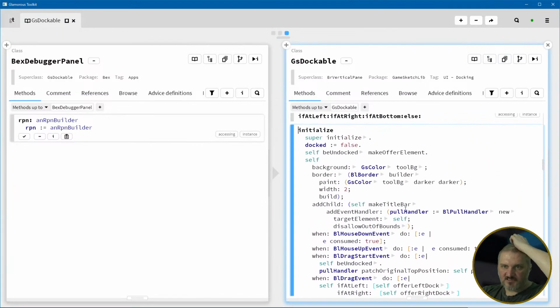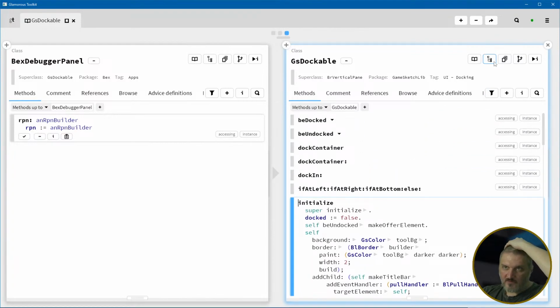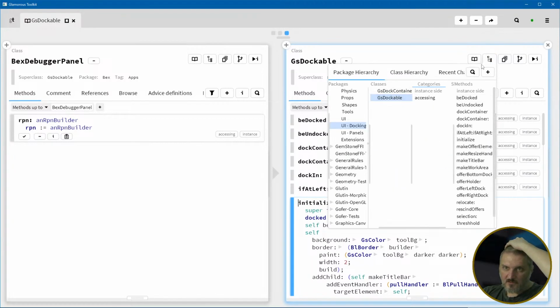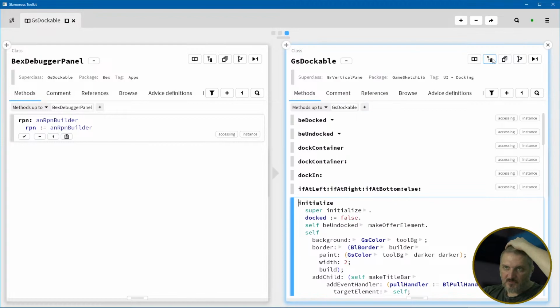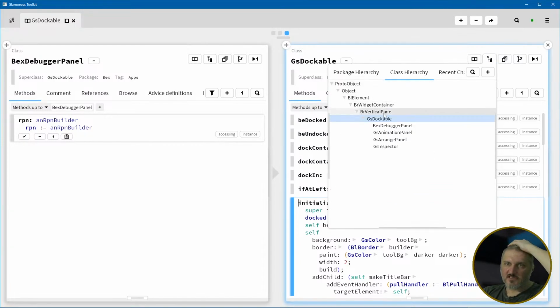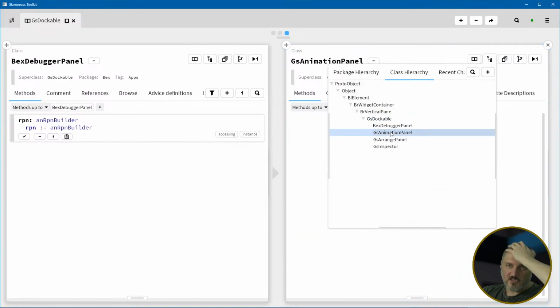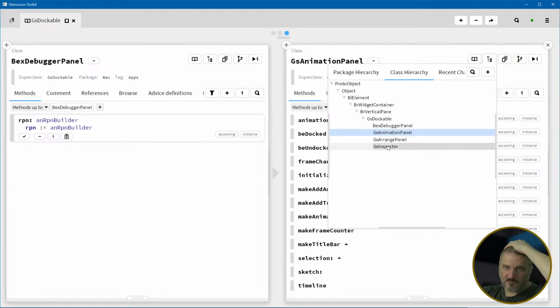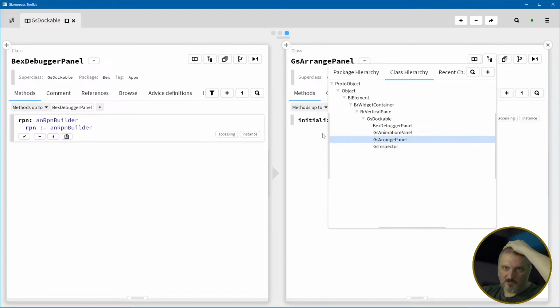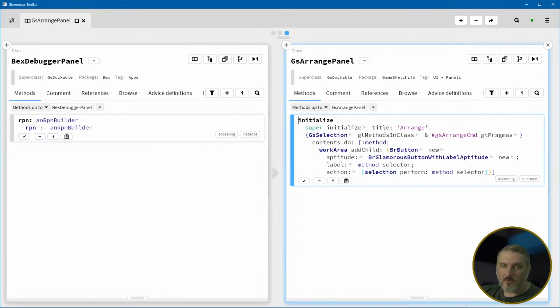I'm looking for what sets the text of that. Oh, I gotta click on the class hierarchy, so I can see what the animation panel does. The inspector, that's simple. Initialize. I think I copied it a minute ago.